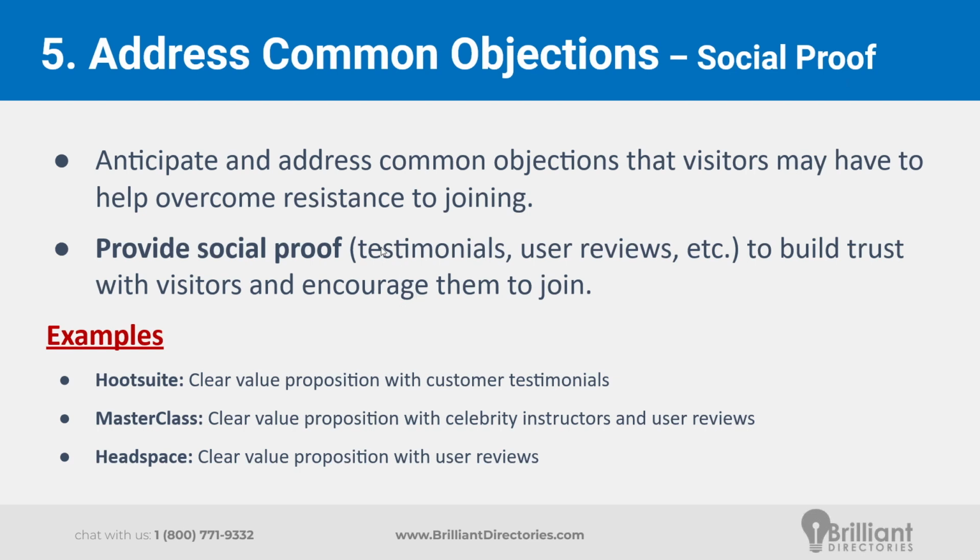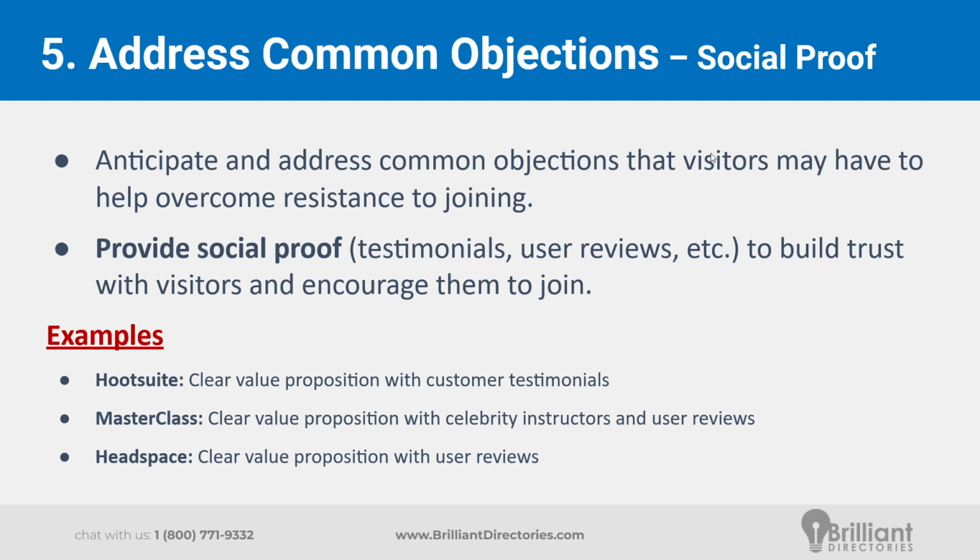So the last one here, certainly not least, we've talked about this in a few previous webinars, getting ahead of the ball and addressing common objections. And the easiest way to do this is by providing social proof to people who are visiting our website for the first time and we're trying to get them signed up. We can anticipate some of the common objections or reservations that they might have about joining our website and address those right up front to help them overcome that initial resistance to joining, especially if it's a paid membership or a paid service that you're offering.